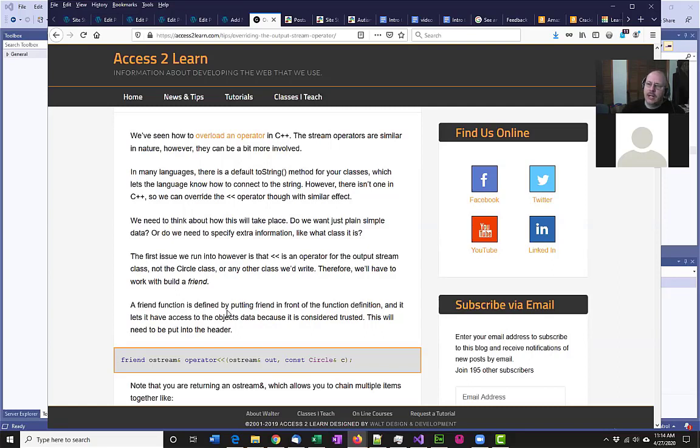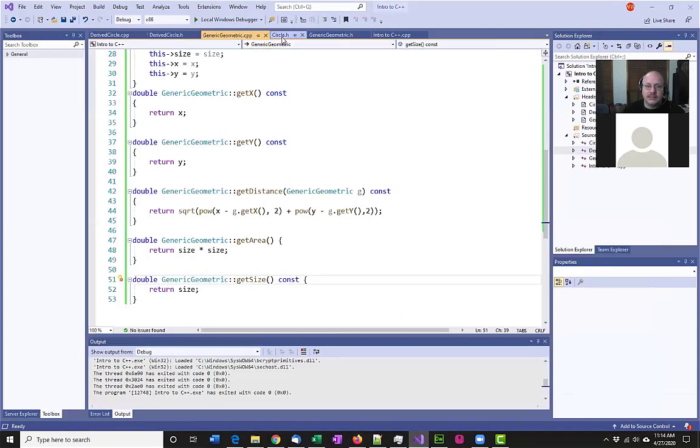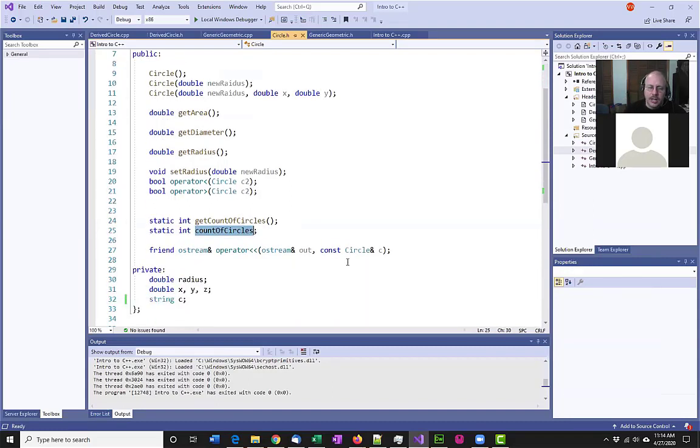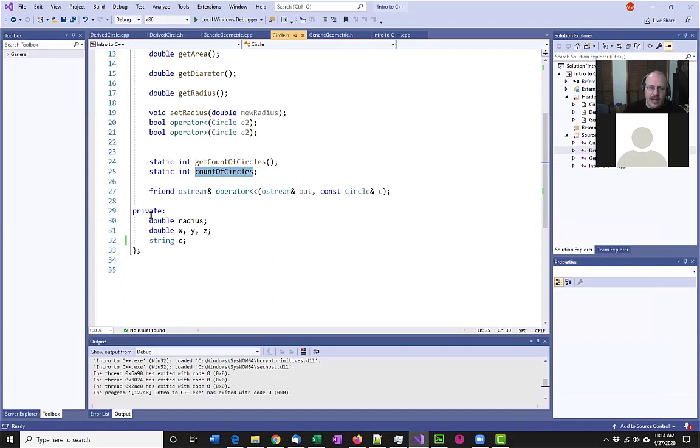Because it's a friend, I am establishing a trust relationship with it. Now you might ask, what type of trust relationship? Well, if you remember, when we define a class, we have private methods and we have public methods. Let me pull up C++. Here's my circle.h. As you can see, we've defined these public, and here are these methods, and a static property. And then down here, we have private properties.